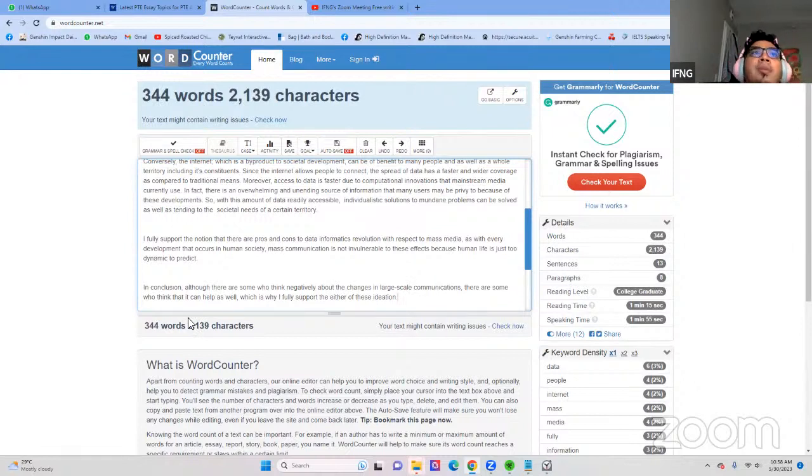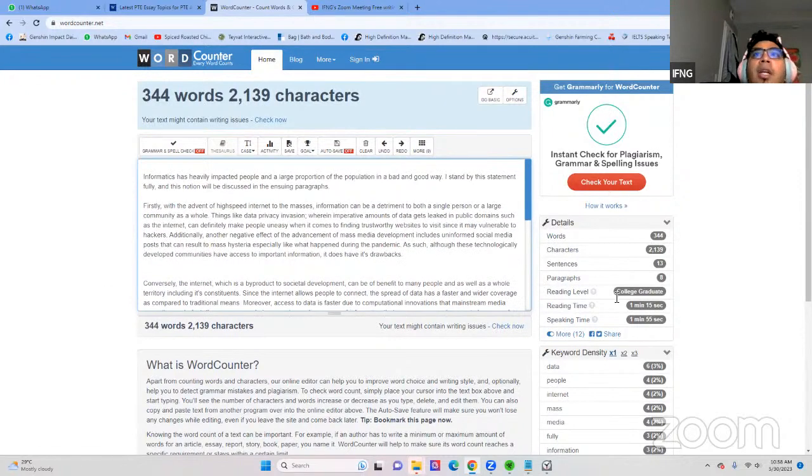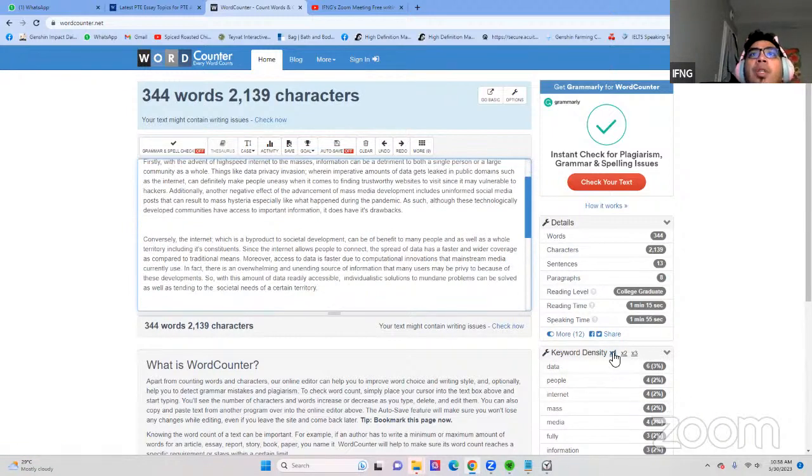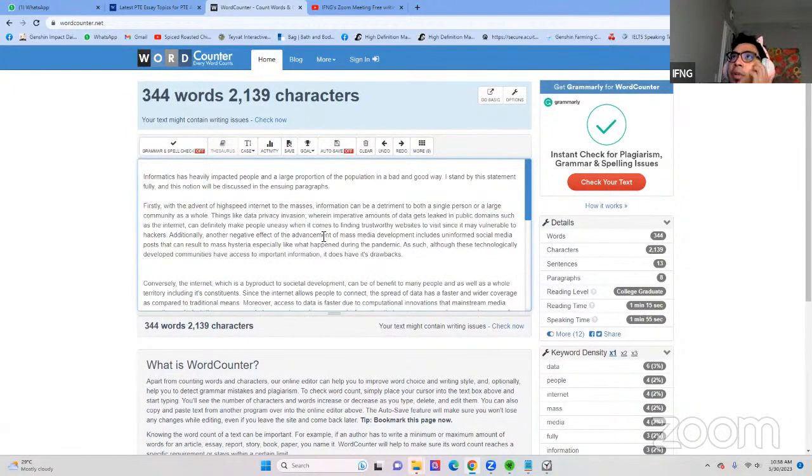This is basically just one or two sentences. Conclusions are usually just one or two sentences. And look at what we did, right, guys? There were a lot of keywords that cannot be avoided. But the reason why this is repeated is because data is unavoidable. Information is unavoidable. We have to use it. We have to just paraphrase. We just have to, what do you call this, dance around the keywords that we're using.